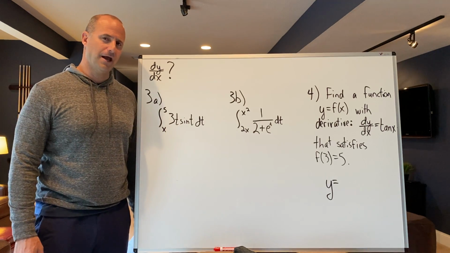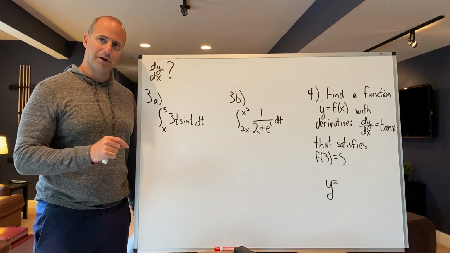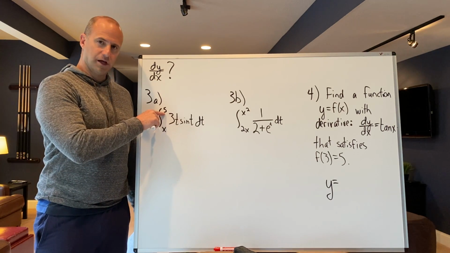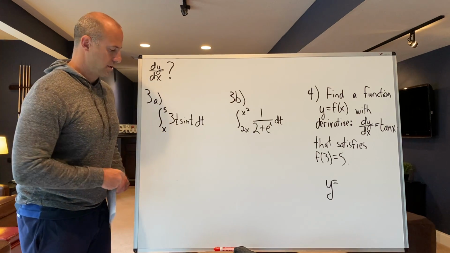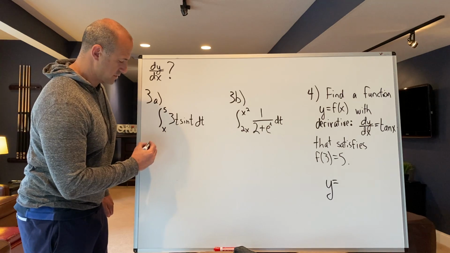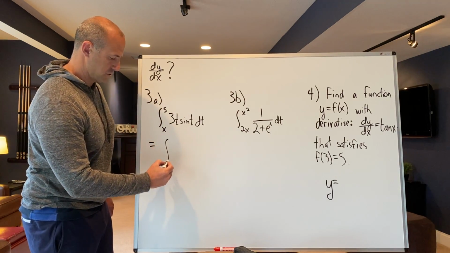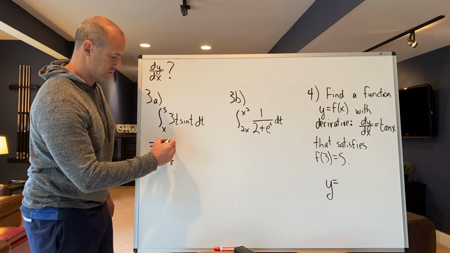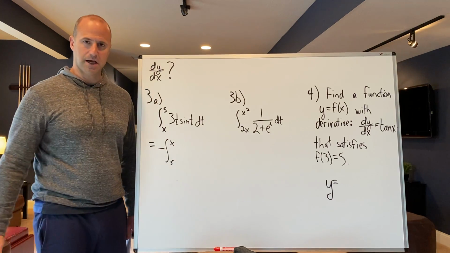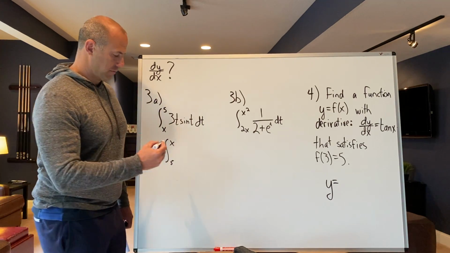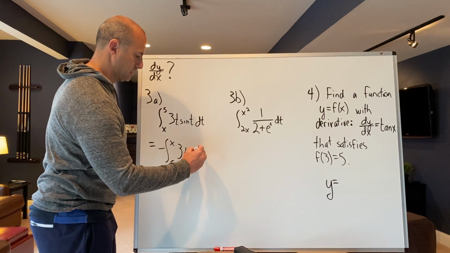What's wrong with 3a? These are not the correct way. I don't have a bottom bound of a real number, and my variable is actually on the bottom, not the top. So I need to switch those. Here come the properties we talked about, because when you make a switch of a and b and rewrite it, so I'm going to go ahead and put 5 on the bottom where it's supposed to go and x on top. But what do you have to do? You change the sign. So now it's negative from 5 to x of 3t sine of t dt.